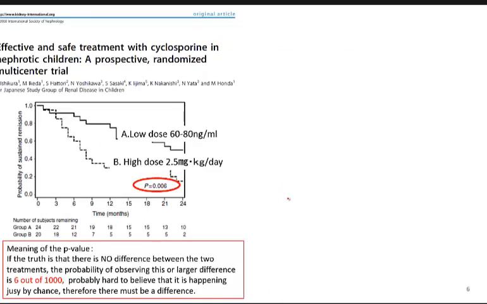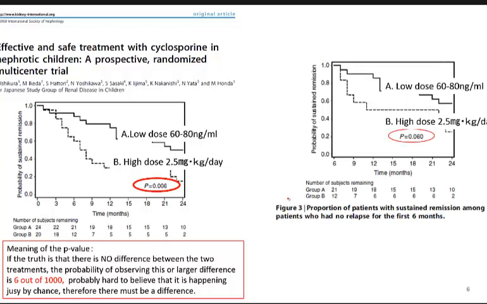This is an example I used when I gave a talk in Japan. Anyway, we are comparing two doses to cure children with a rare kidney disease. And the p-value was 0.006. So if the chance of making a mistake is less than 5%, we say it's not happening just by chance alone, and the drug must work. So that's the conclusion you have, right? And then what they did is they grabbed a subset of patients and repeated the analysis with about half of the patients. And you see a similar difference in separation, but the p-value in this case was 0.06.